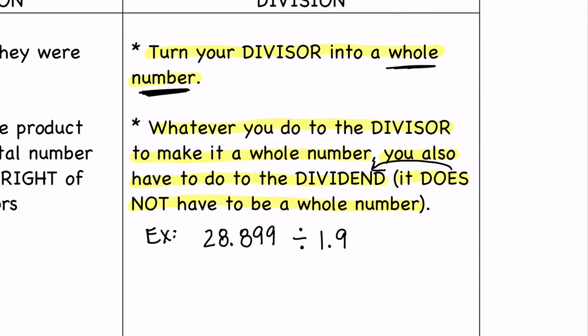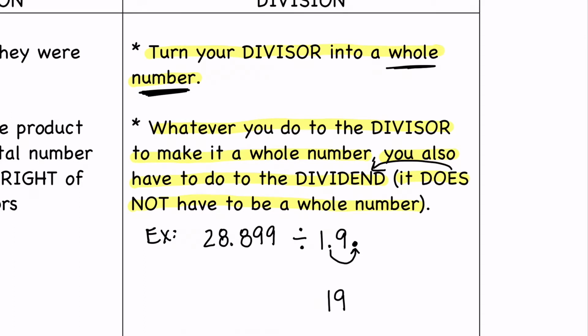So the way that you do that, and this is a strategy, because the decimal really never moves in a number. It always lives between the ones place and the tenths place. But our strategy, since we can't physically move that decimal on paper, is we're going to make it look like it's moving. And so I've got one place value to the right of the decimal. So I'm just going to move that decimal point over on the other side of the 9, to the right of the 9. So now this 1 and 9 tenths actually becomes 19. So now this is my whole number divisor.